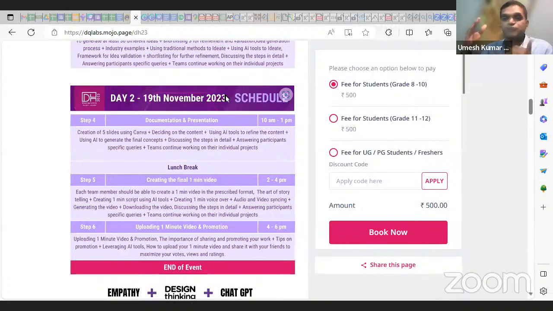So the limit is 5 people in a team. Beyond that, it becomes a market. I mean, everybody has their own opinions and nothing will happen. So 5 is a good number. Anything between 2 to 5 is a good team. Of course, you can also participate individually if you want to, but I highly recommend that you find a team and collaborate.